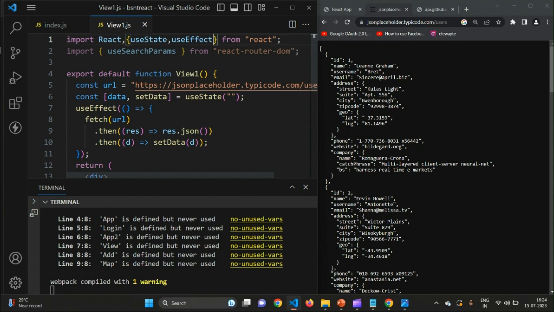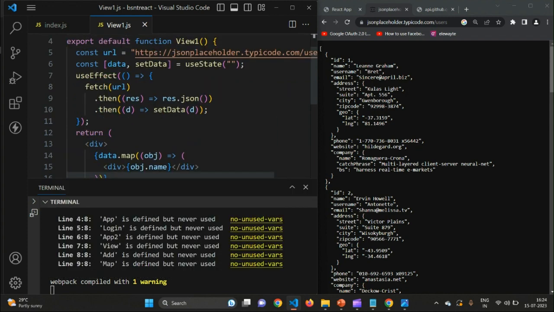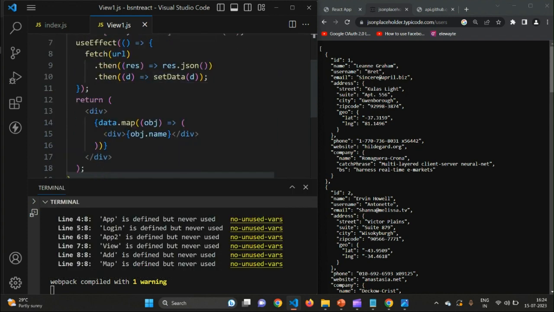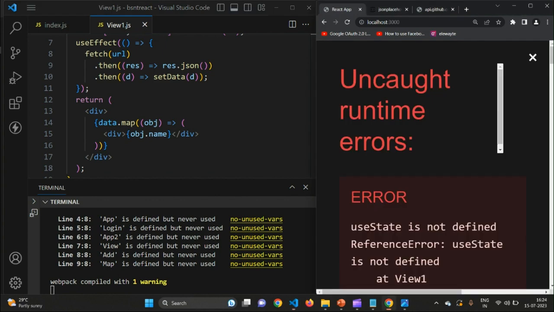Okay. Now, this is the program which will fetch this JSONPlaceholder users API, because we have given that in this URL. Then we have a useState variable called data, and in the data variable we are going to store the entire output by using the fetch function. And then whatever we have in the data variable, we are using the data.map function to display that in each row. All right, so let's see the output of this program.